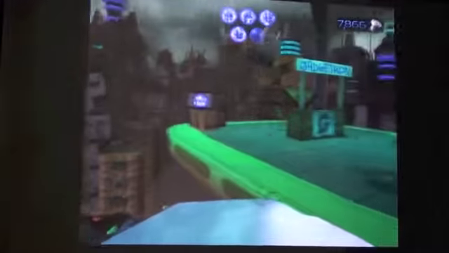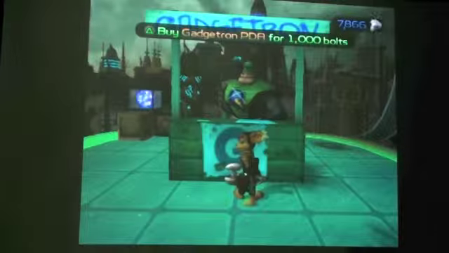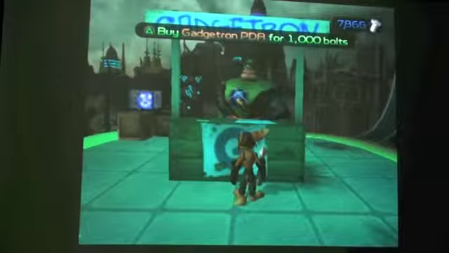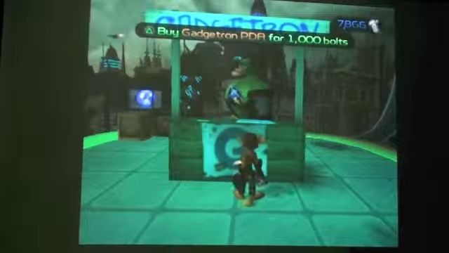Alright guys, so then you gotta shimmy across here. Hop up here. And there's a wind blowing you, so just make sure you're hopping fast. What's this? Alright, so the Gadgetron PDA. Not public display of affection. Personal delivery assistant. So let's just buy that.